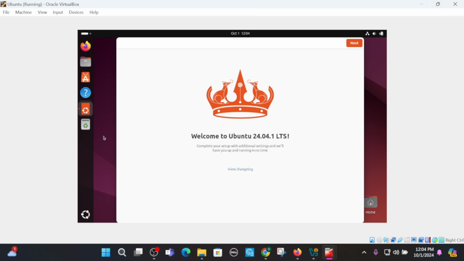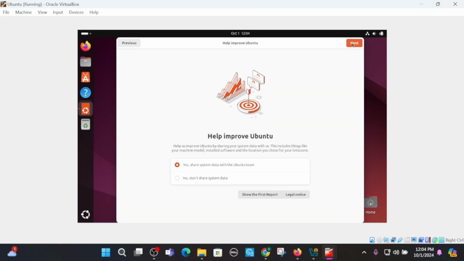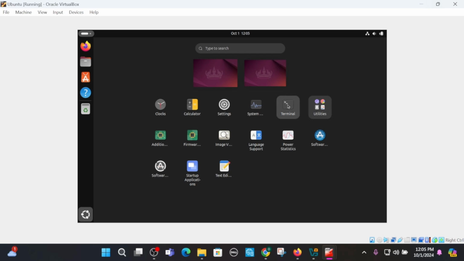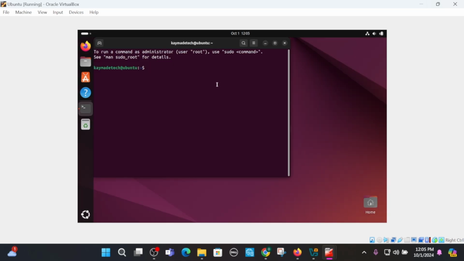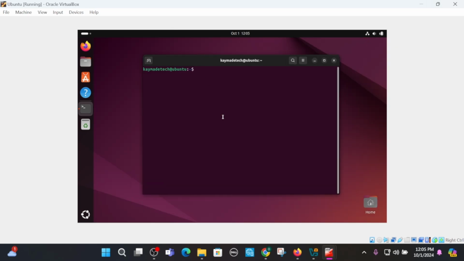Then what do we need to do? Okay, so we just click next to all this. Finish. All right, so we'll go in here to pull out the terminal. There's a terminal here, and let's clear this. So what I normally recommend is to run the updates after an install. So that's going to be sudo apt update and also the upgrade.